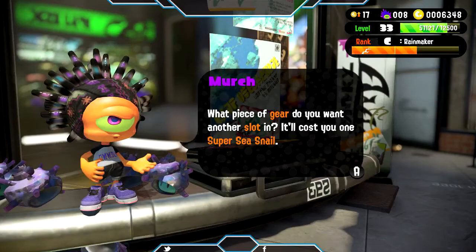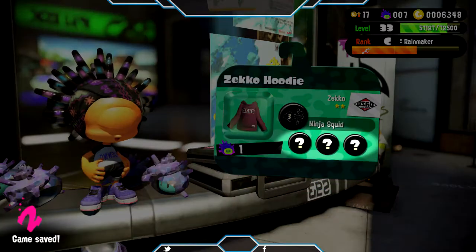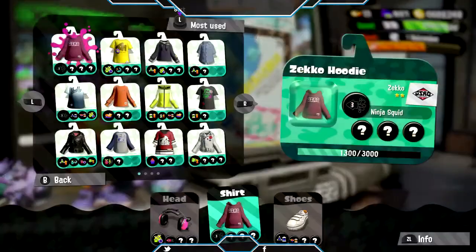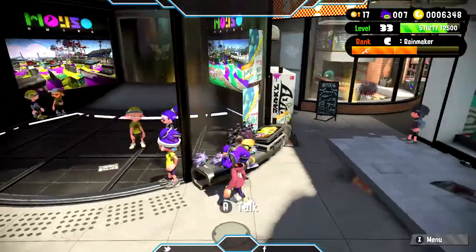Anyway, so, one super sea snail. Yeah, I know how this works. Zeko hoodie. Let's do it. Oh, this thing got Ninja Squid too. I love Ninja Squid. Ninja! I am a ninja, you cannot see me.